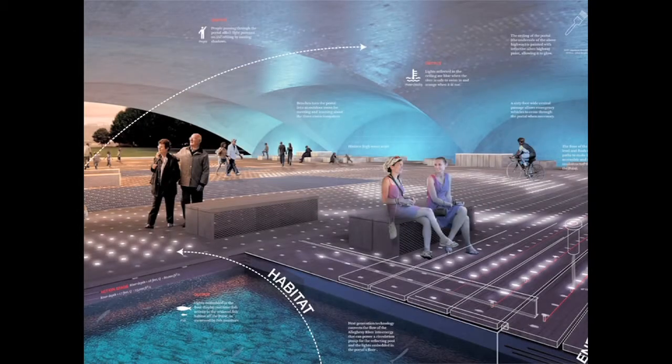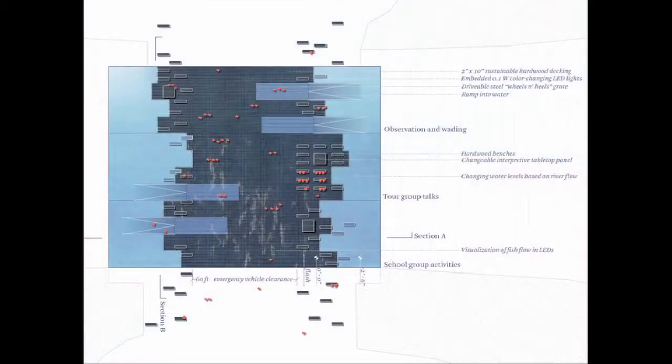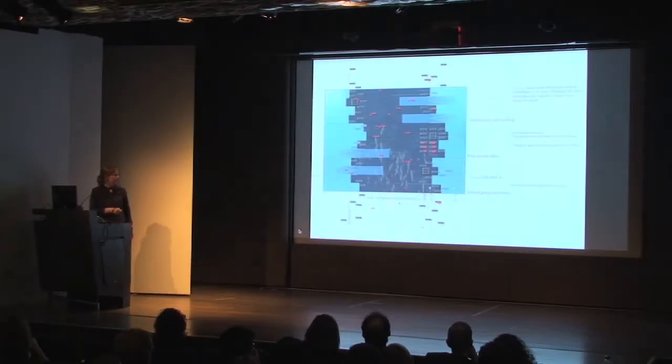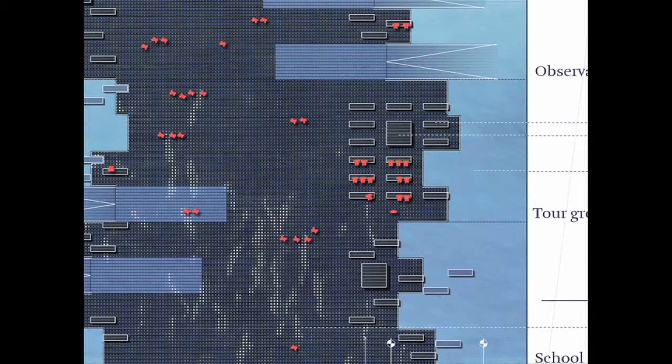A view of that floor and fish finder landscape that's generated, and how we began to evolve the portal bridge that connects both sides in a way that maintains all the emergency clearances and so on, but then makes the edges accessible for small school groups. So these little dots here are orange, and orange people.